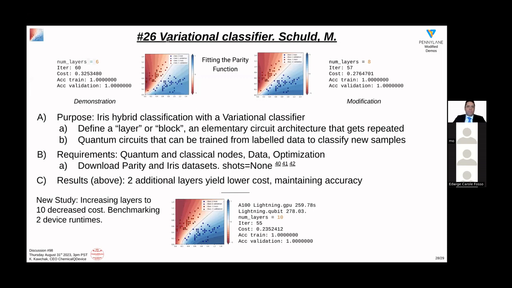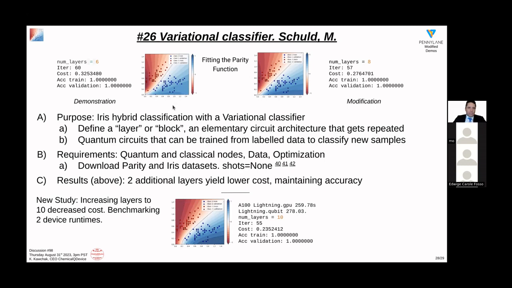Okay, so the demos. This is the variational classifier. I've had other PennyLane researchers say to focus on this one. It's not quite as interesting, or maybe not quite as complex, as the quantum transfer learning, as far as intellectually, but on a performance basis, they say focus on this. So originally I increased the number of layers to 8, decreasing the cost.